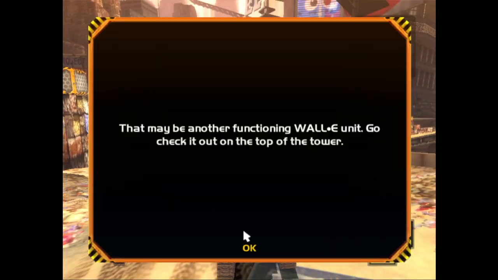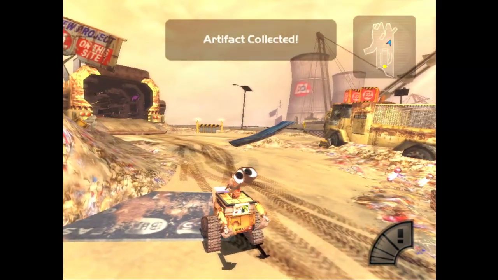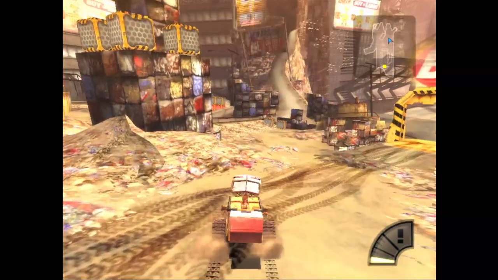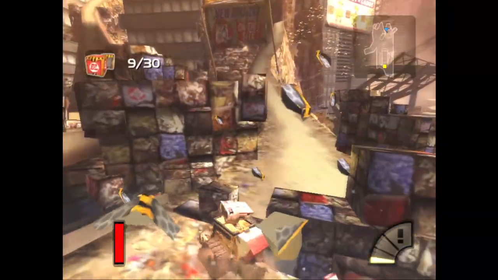Alright. That may be another function wall to functioning wall unit. Go check out. Alright, that's the objective. Right, so artifact collect. Alright, so, before we go, I'm just gonna get all these for extra points.